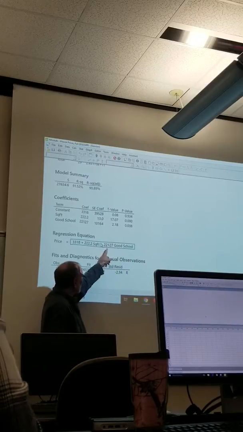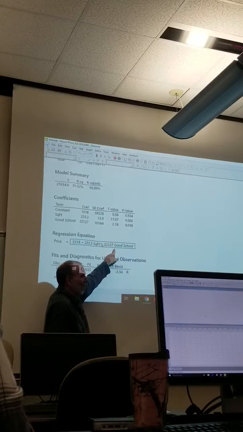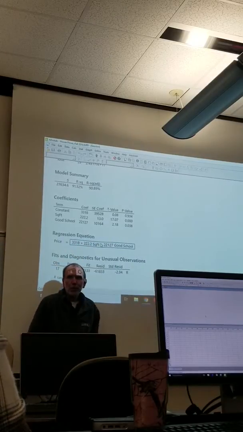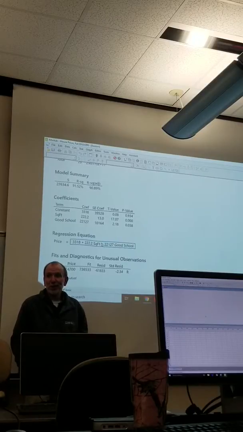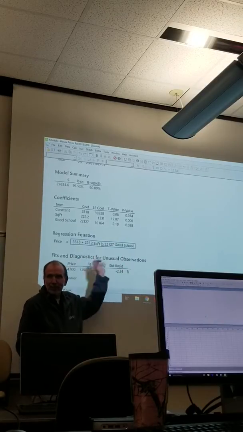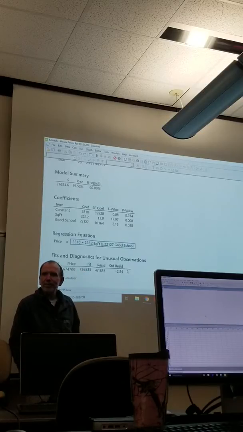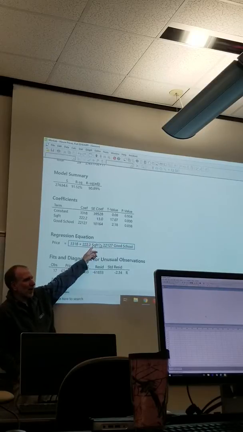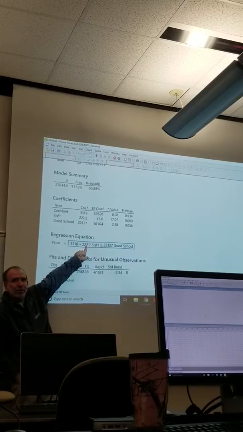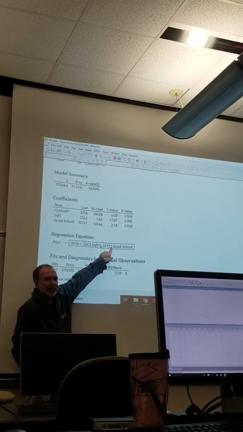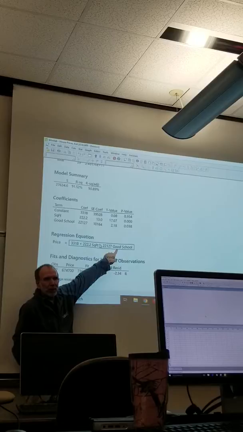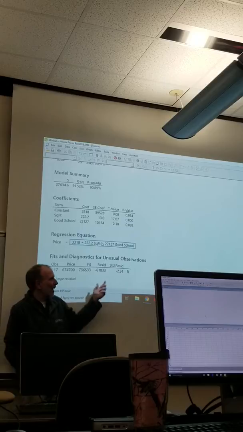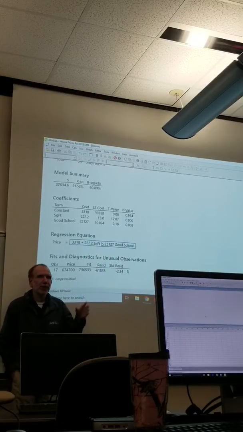1. So if it's in the good school district, again, you're going to add that to the price predicted by the square footage. Okay. One more time. You put in a 1 if it's in the good school district, and then it's just add. Well, you plug in 2,500 for square footage, and now it's just math. 2,500 times that, plus 22,127. If it is in the good school district, what will you plug in here? 1. So mathematically, what is that going to do? That's gonna add 22,127 to your predicted price.